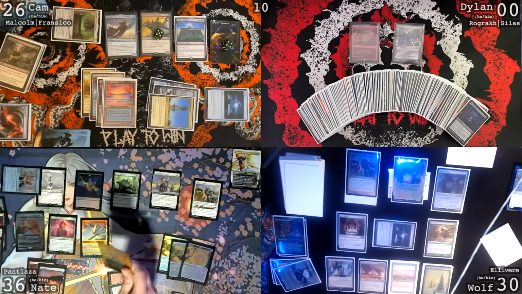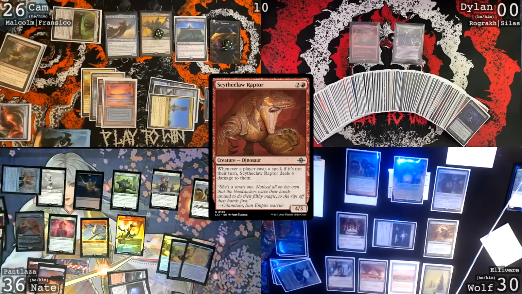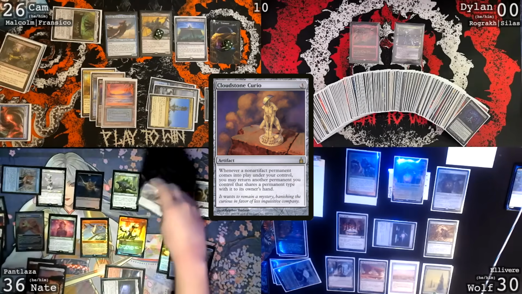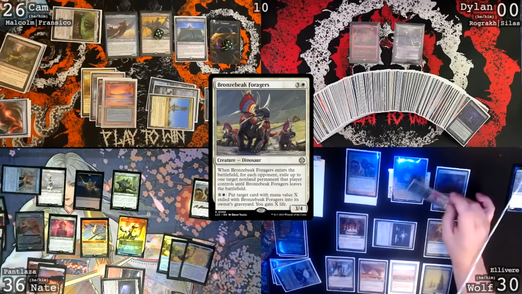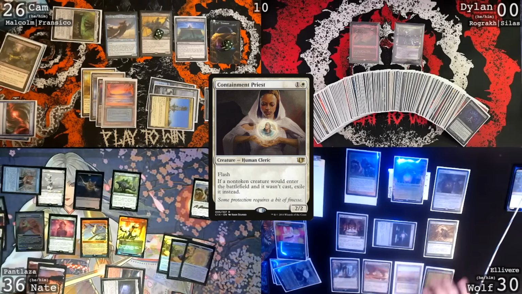I'm going to play Scythe Claw Raptor. Ooh, gross. Disgusting. Yes. Cloudstone trigger, returning my Bronze Beak to hand. Bring her back. Doesn't happen. Oh, priest. We went through. So is it Cam's turn?